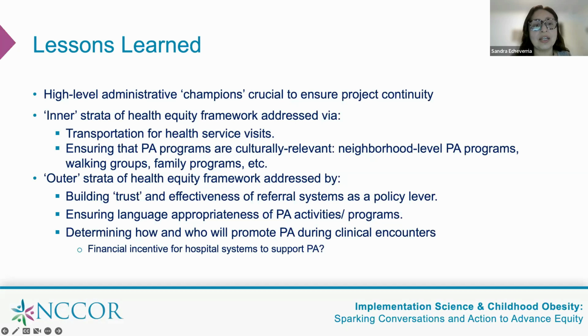And in terms of those inner and outer strata that we need to work on to address equity, for us, as we're thinking about and assessing, and this project is still evolving, we have one publication hopefully out soon, just with the model, describing the model. We have transportation that's been secured because the hospital system already has that. So if we're trying to get people out to services or bring them into services, we have that built in. We're adapting, so we're having a menu of culturally relevant programs. It's not enough for us to just understand what physical activity resources may be available, but what would our community most like? Is it a neighborhood level physical activity program, walking groups, family-based programs? And then again, that outer strata, those broader systems that are really hard for us to address.